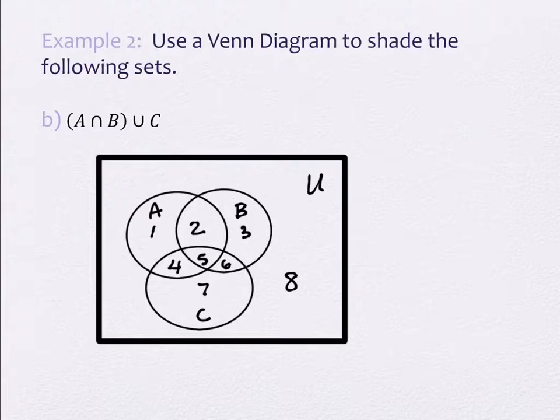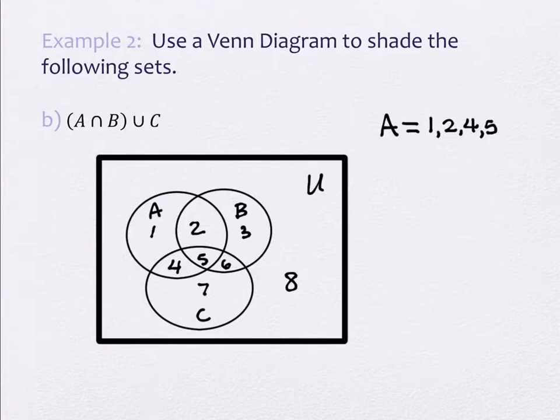So you'll notice that there are parentheses that tell you where to begin, right? So just like with order of operations with algebra, you work inside the parentheses and then you move your way out. So the inside of the parentheses is an A. So we're going to write down A, and it's not complement this time, it's just A. And we're going to list all of the numbers that are in that region. So what numbers are inside of circle A? Any part of circle A? 1, 2, 4, and 5.